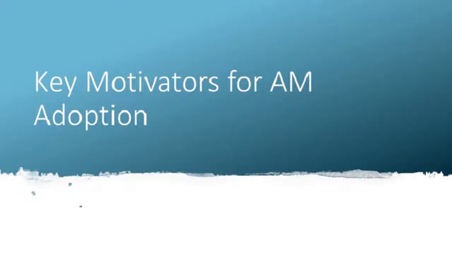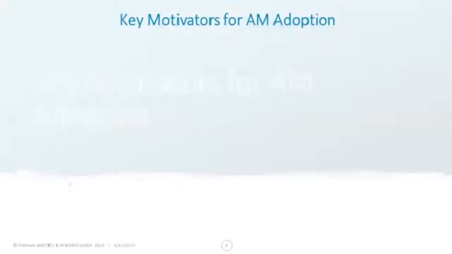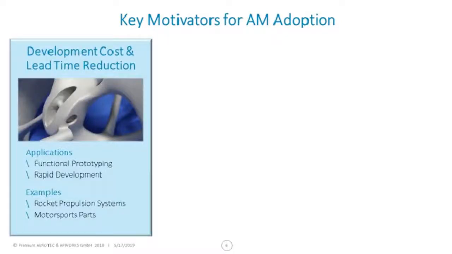So bearing that in mind, I wanted to give you a little overview of what the key motivators for additive manufacturing adoption are. So why are people using the technology, essentially? And as usual in life, there's no simple answer. Everyone is using this for different reasons. And sometimes the reason one person is using it could actually be a detrimental factor as far as another person is concerned. But I'm going to do my best to give a very brief overview of what those motivators might be.